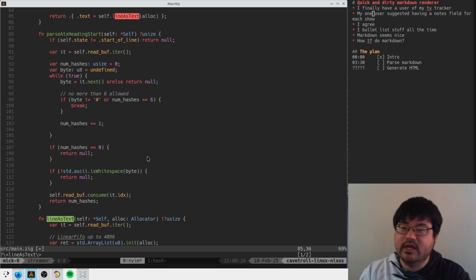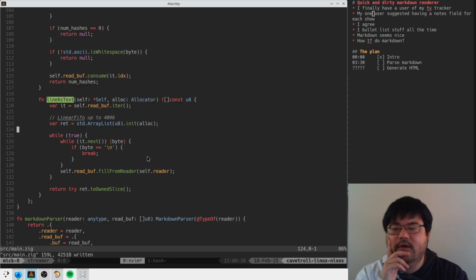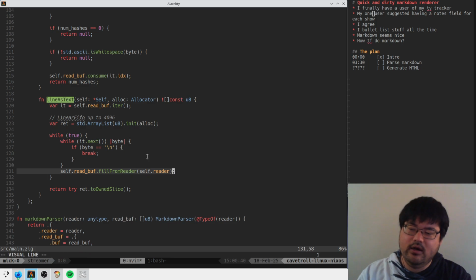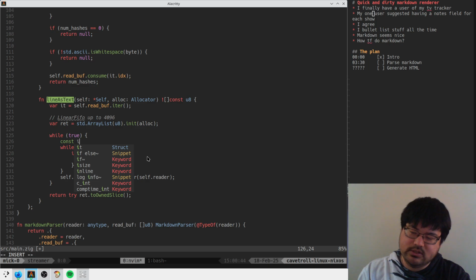Okay, line as text is... I think that this thing can't fail, unless allocations fail. So we do something like this. If we get here, we probably want to keep track of where we started.